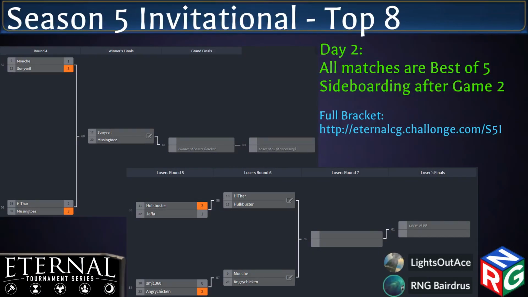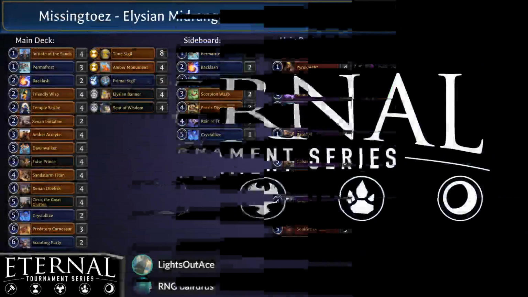Hello and welcome back, everyone, to the winners finals of the Season 5 Invitational of the Eternal Tournament Series. I am, of course, your host, Bairdrus, once again joined by my wonderful co-host, LighsOutAce. Yeah, and now we've got the clash between two players who have vanquished all comers thus far. Sunnyvale and Missing Toes. Stone Scar Burn versus Elysian Midrange. Let's see how it goes.